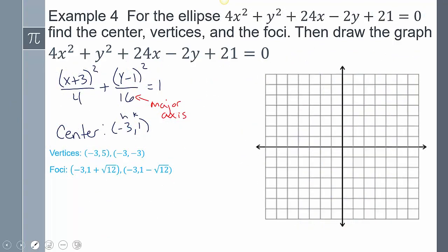Now taking all of that information to be able to graph that, my center is negative 3, 1, so it moves over 3, up 1. And I know because my a is 4, it's going to move up 4, and it's going to move down 4. My b is 2, so it's going to move over 2 and over 2. And so being able to complete that, there's my graph. And as you can see, the vertices correspond to that. It's negative 3, 5, and negative 3, negative 3, and so it all fits together.